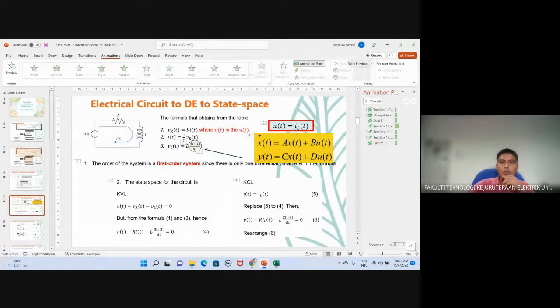All right. So now we have xt equal to ILT. But what is the name of the xt actually, based on the state space equation? The state space equation is x dot t equal to axt plus but, yt equal to cxt plus dut. Yep, the answer is correct. Xt is the state vector, or we can also call xt the state variables. And x dot t is the differential of the state vectors. All right, thank you for the answer.